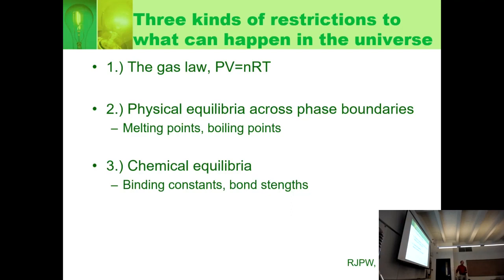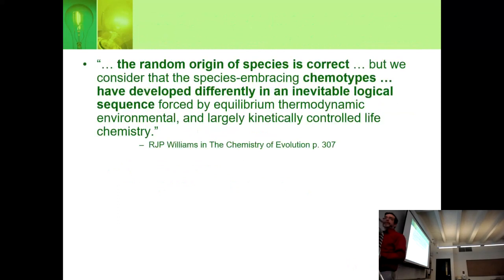And then binding constants and bond strengths. Basically what dissolves well in water is going to be true on any planet. So that's why I'm always very careful to say these are true for water-based life. And it's very important to say that this does involve evolution, and there is a certain amount of randomness in evolution. It's just that the randomness is not complete. And there's a debate going on, and you'll see that debate in the book.